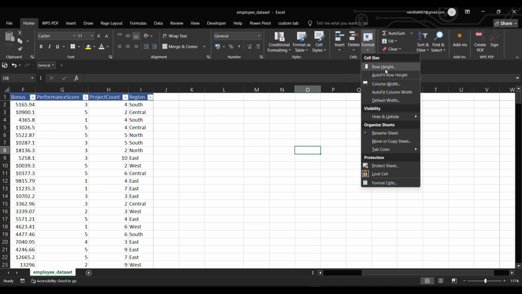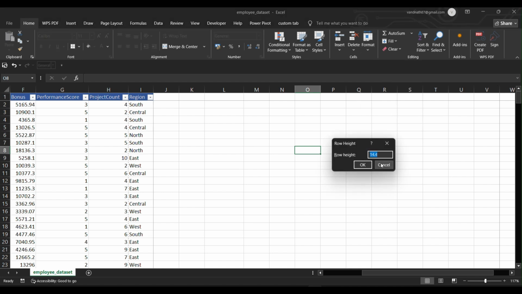So likewise we can insert as well as delete things. If we come to format, we can adjust row height, auto fit. What is the difference between these two? Remember in the first video we talked about point precision. From here we can decide how much height we need according to the point. If I do 15 here, it will be observable a bit.